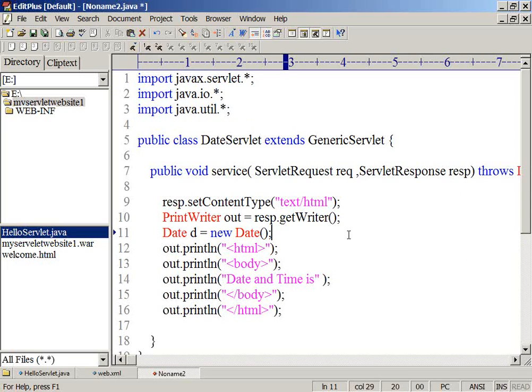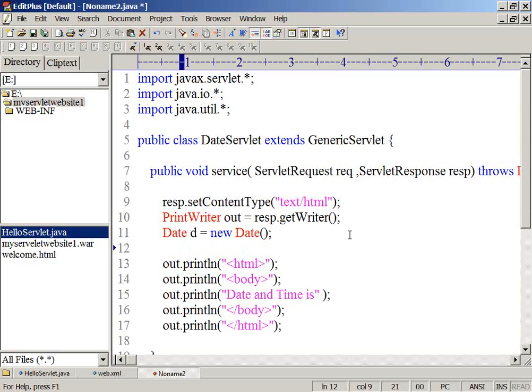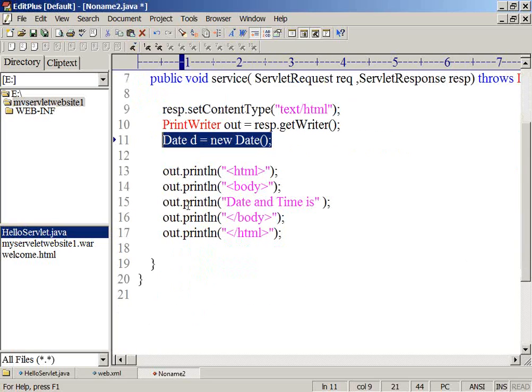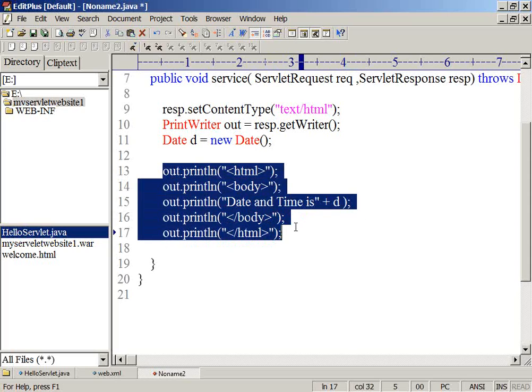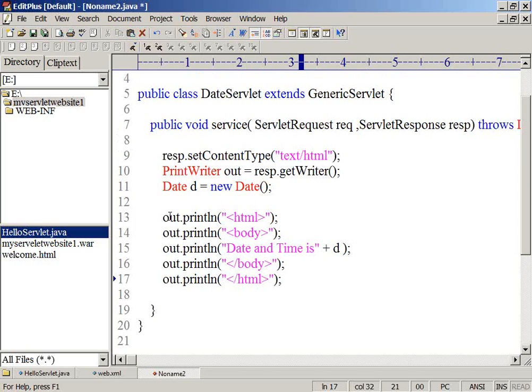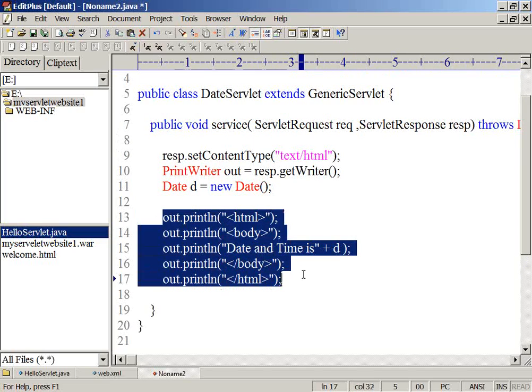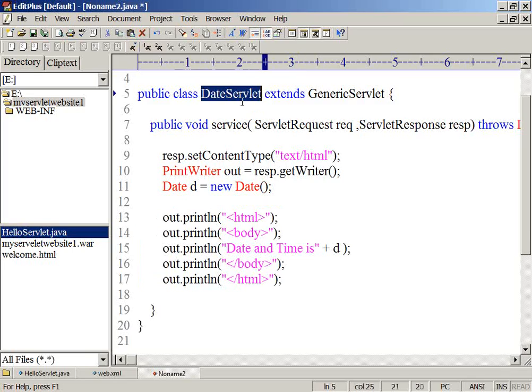Now see here, very simple, the Java code and HTML code. Creating a Date object, HTML, body, date, and this date object I am embedding with the HTML code, d. That's it. So this is the output, an HTML document, and this document will be generated dynamically when the request comes to this servlet.